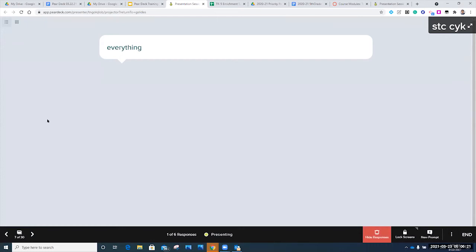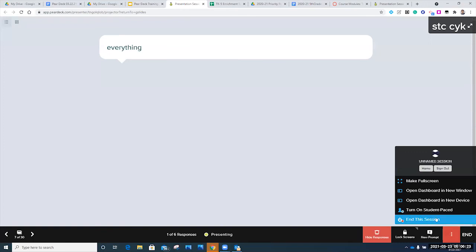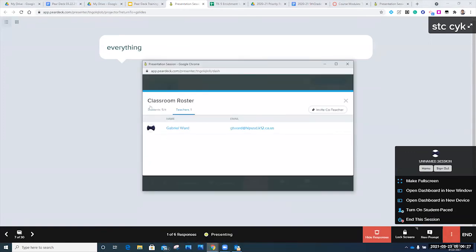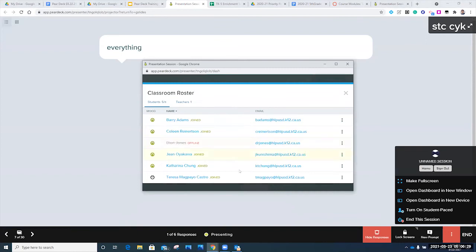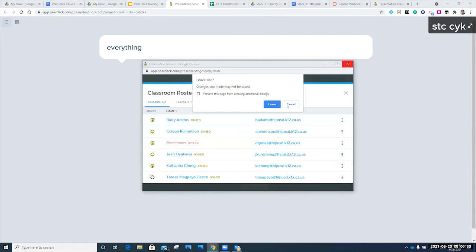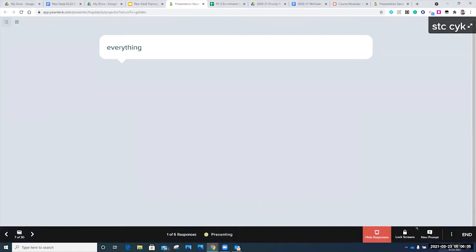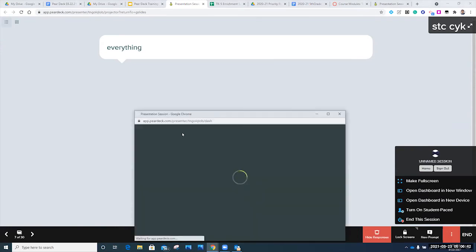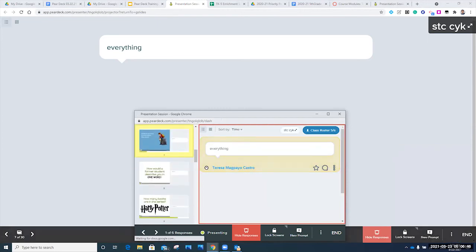So if you go to the 3 dots, Gabe, next to N, and you open dashboard in the new window, yeah, he has it already. That is going to show you the students that actually responded and what the responses look like. Just close out of the little X below that. Oh, okay. I'm going to open it again. And this is where it shows you all the information. This is what you would have showed your kids.